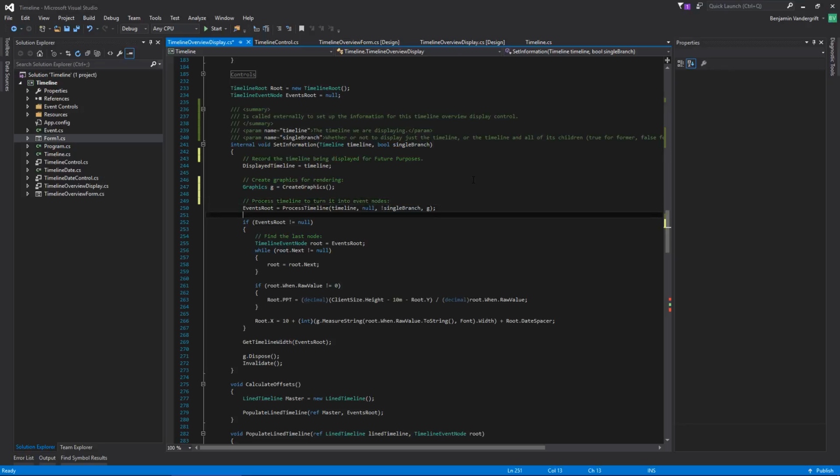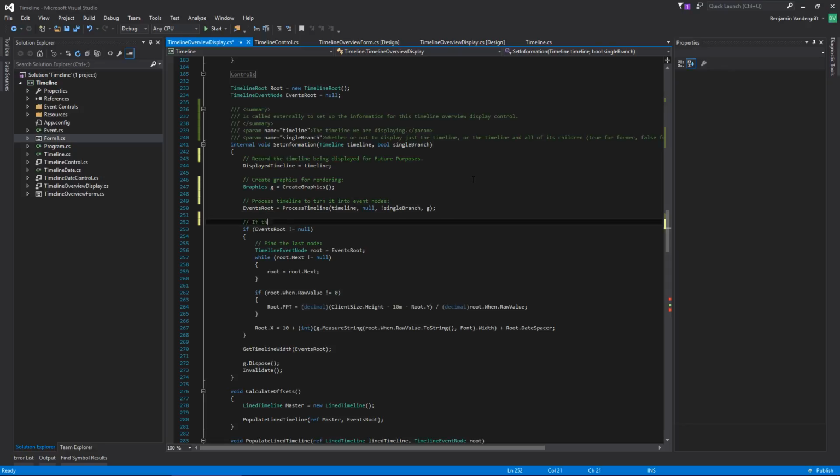And then if there are no events in the timeline, we can do some more processing. Okay, so that does that.